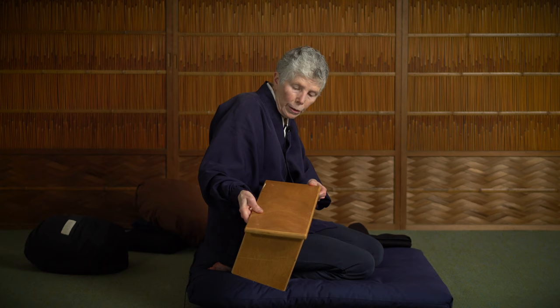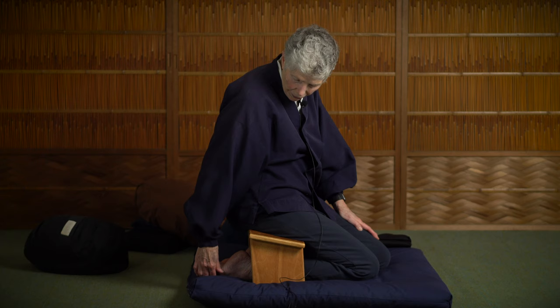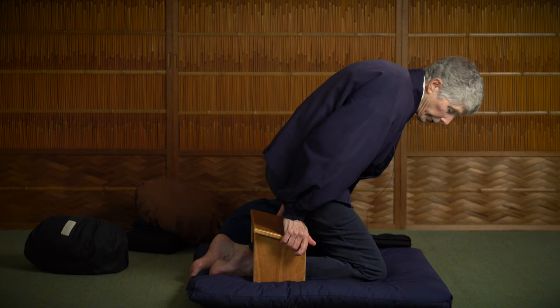Now I'm going to show you some of the postures where we're down on the ground. We have a nice support cushion under us — we call this a zabutan — but you could fold up a blanket or two and make your own at home without having to buy any extra equipment. One way to sit on the ground is to use a sitting bench. You'll notice that a sitting bench has a slant — we want it to slant down towards the front. Again, the base of my spine is higher than my knees, my knees are apart about 9 to 10 inches, whatever is comfortable. For some people, if their ankle is tight, they need to move back and hang their feet off the back of the floor cushion, which relaxes the ankle joint and is more comfortable. And if that's not completely comfortable, some people fold something up and put it under the ankles for a little extra height.